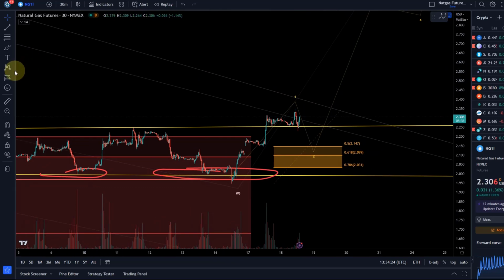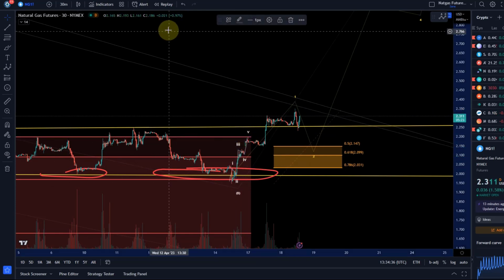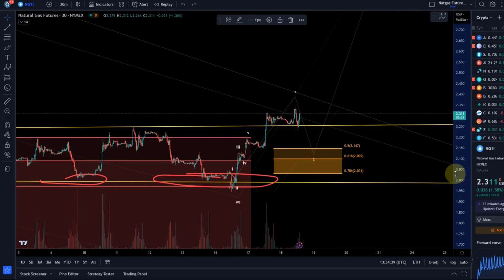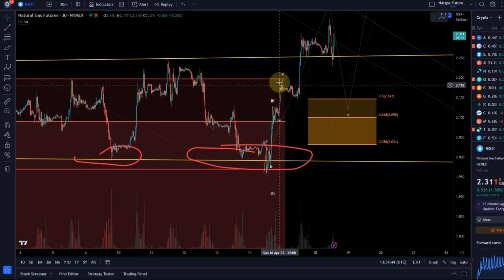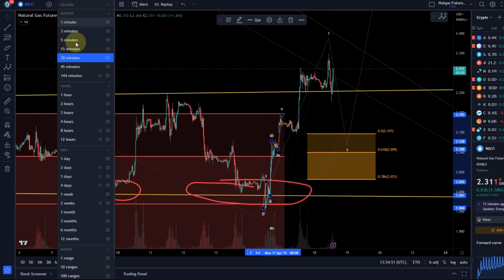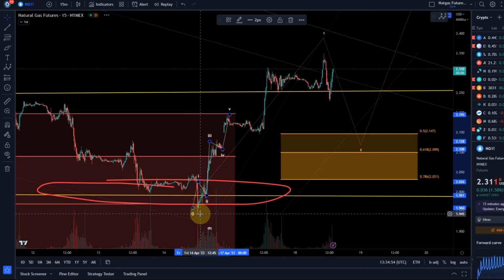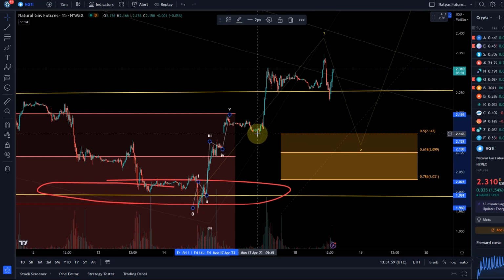Let's look at the subwave structure. It's not entirely clear. We're doing micro counting here, but we have a possible wave 1, wave 2. This could be a 3, a 4, and a 5. Just to show you, we're looking here at the movement of the Friday low. So we have a possible 5-wave move up here, which is great. This is the first initial 5-wave move. This is very shallow. So I'm thinking, is something else going on, because if these 5 waves are done, you would normally be looking for a deeper pullback. Now that was shallow.